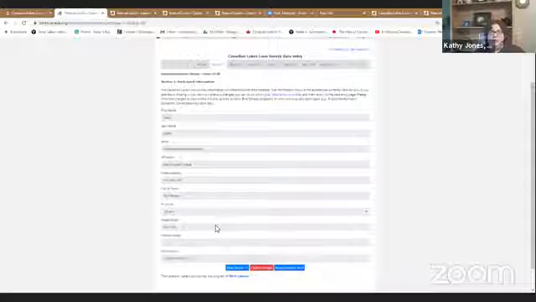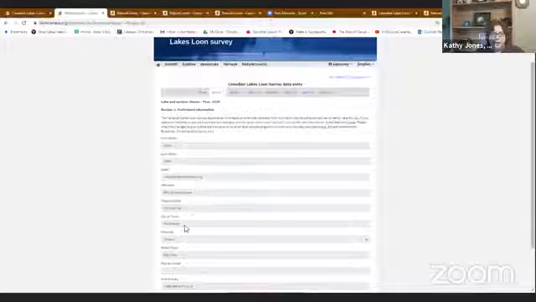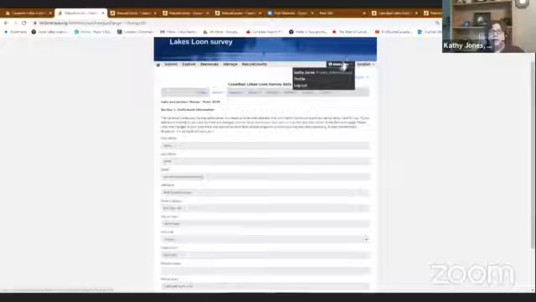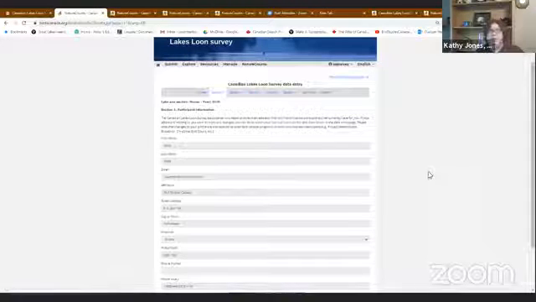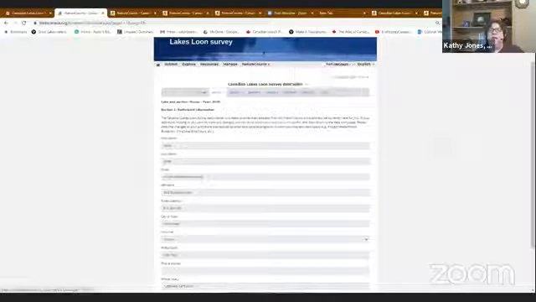Now, there's one glitch with the system, or just one reality, I guess you would say, is the fact that you cannot enter and change this information there. You must go up into your profile to change anything on your address that is incorrect. The other thing to keep in mind is it's not going to let you move forward unless there's an address there. So if you have no address, take the time and update your profile, then come back into this page and move forward for data entry.